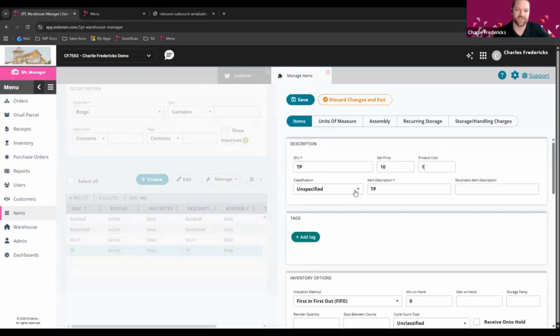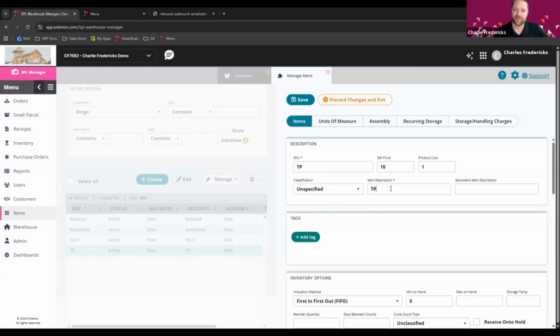And then we have our classifications here. Classifications is typically used for billing purposes. For example, I just had a client with furniture, and they said, hey, we have tables, chairs, and couches that we have different pricing on. They have 50 different chairs, but they all have one pick price. So what they did is they went in and classified those all as chairs. That way, whenever a chair is picked, it gives them their chair price for that pick versus the couch versus the tables.